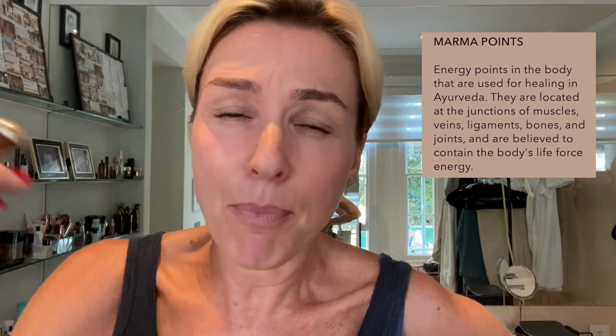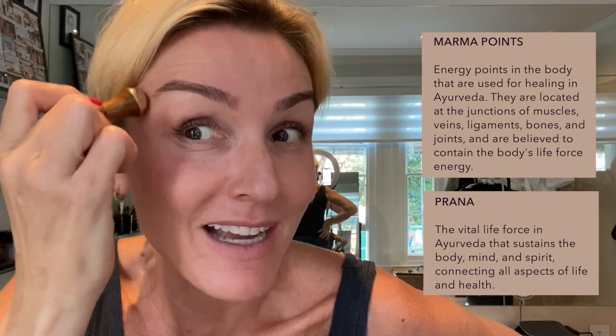What I love about this — it goes right in. You can also work it just around the actual bone, around the eye. There are things called marma points, which are Ayurvedic. There are 107 points in the body, 37 or so above the chest. They can get blocked from toxins or just energy. When you're releasing these points, it's allowing the prana — the breath, the life flow, the energy — through your body. And that's also where your smile lines are, so I really work that area. It's got double purpose.